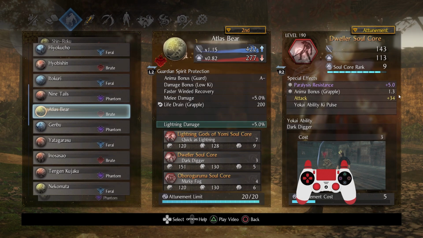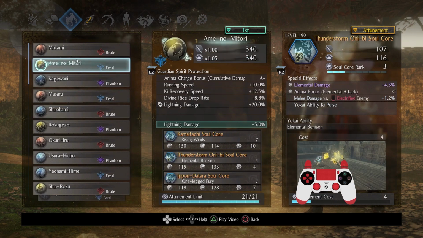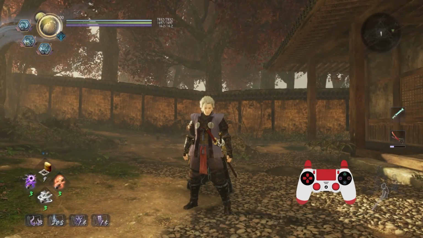But you don't need to boost this all together, and that's one thing I really want to emphasize, is that none of these cores whatsoever, none of them, do you need to rank up to 30. You can if you want, but it is not a requirement. The color and the Yokai ability Key Pulse are literally the most important things. That's enough about the information. I want to show you Yokai Shift in just a moment.